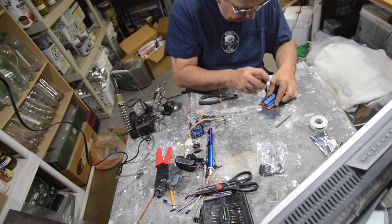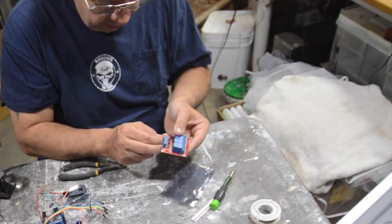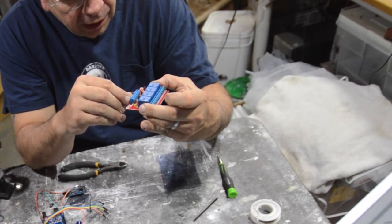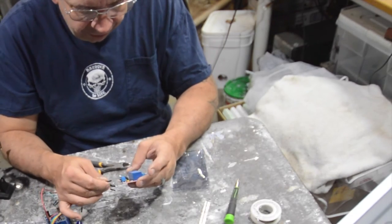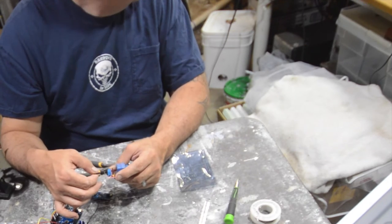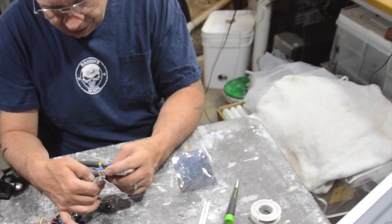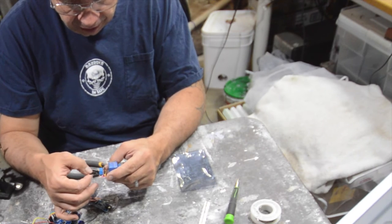One still managed to go flying — how the hell is that possible? I'm going to use my little screwdriver here to open these up. So the red is actually going to go on this side here. What I'm doing is just sliding the little pin into the block, and then tightening down the screw to hold it in place. Red goes to VCC, which is over here. And then green. And then yellow. There's a ground here next to the red, so I've got to leave that open. So it's blue, green, yellow.